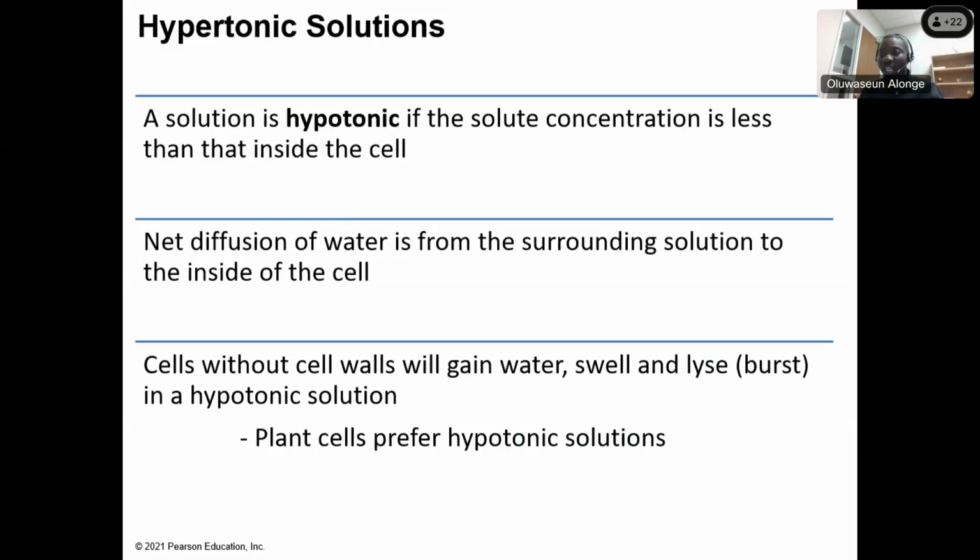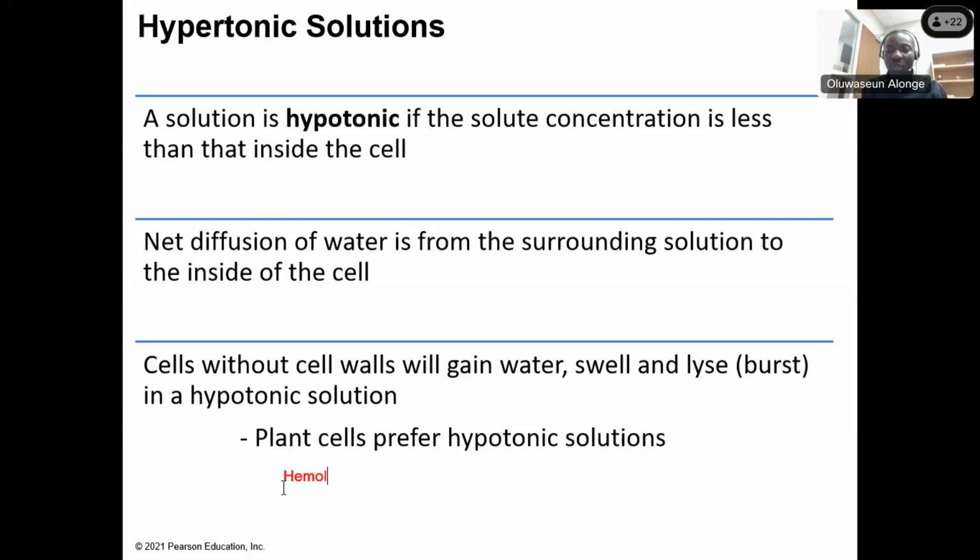Now there's more water in the environment, or let's say you give them 0.1 instead of 0.9. Now you have given them something that will make more water to be there than what is in the cell. What's going to happen? There will be more water running into your red blood cell, and so your red blood cell is going to get more water. And what's going to happen to that red blood cell? It will become inflated and then burst. It will become swollen and then burst. And we call that hemolysis because the red blood cell will be lysed.